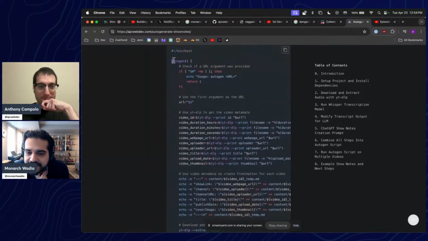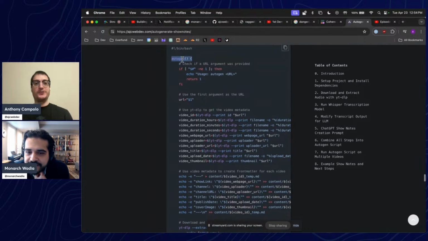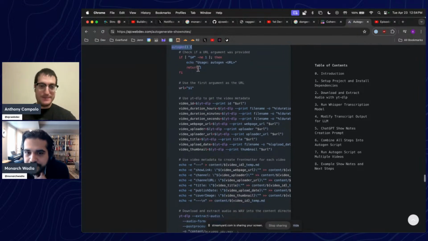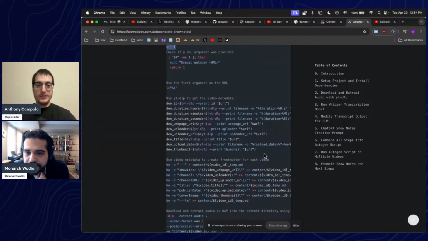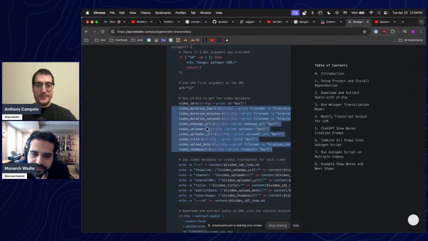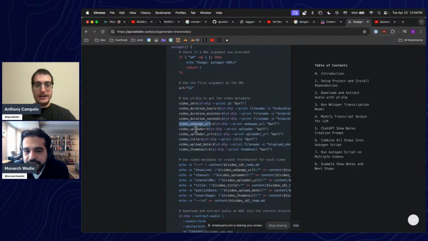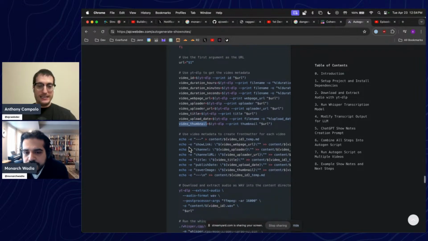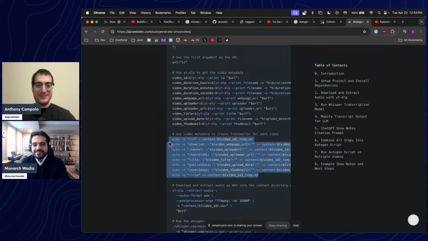Then this is the bash script that does it all at the same time, while also using YTDLP to grab things like the video URL, the upload date, the uploader, which is the YouTube channel, the channel URL, the title, and the thumbnail. Then I'm just echoing out to a markdown file.